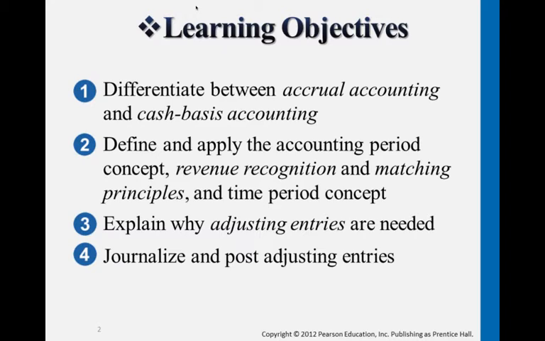Okay, now today we'll be introducing adjusting entries. What it means is that we're trying to bring up some of the accounts that we recorded in ledger and journal, bring it up to date to its current status. Okay, so some of the transactions that happened earlier, after a period of time when we're getting to financial statements, their values have changed and we need to update them to its current status.